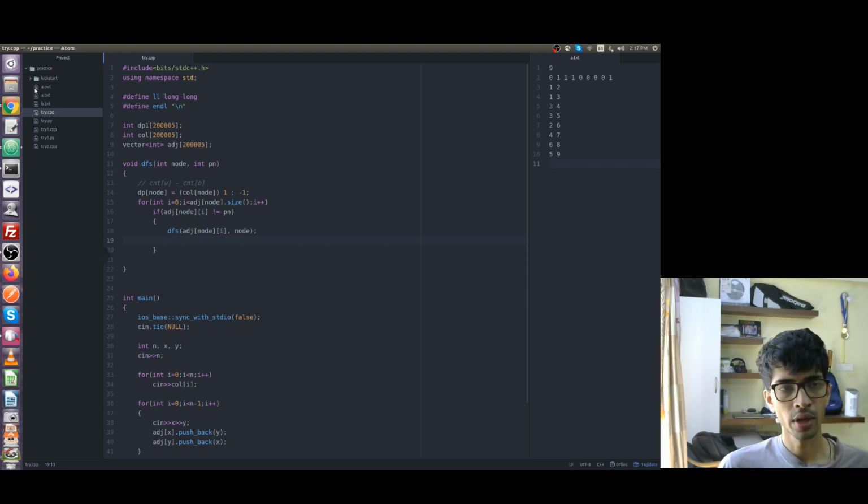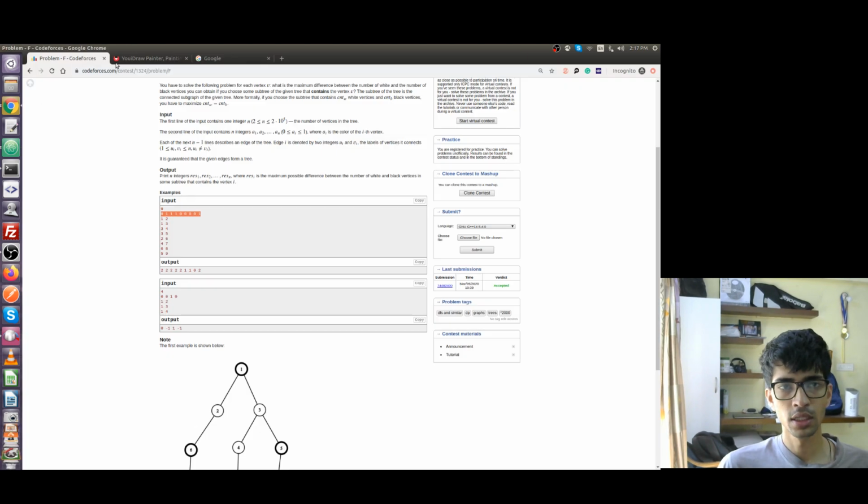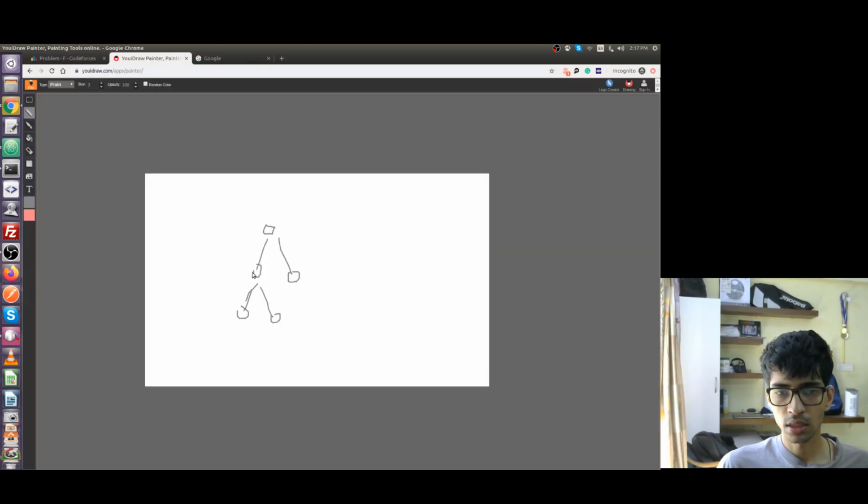So how will the answer be there? Let's say we were calculating for this node, and this was a white node, so it was saying I'm having answer as white. Now the child would be returning, let's say, 2, which means since there are 3 nodes, there were 2 white nodes below me and 1 black node below me.